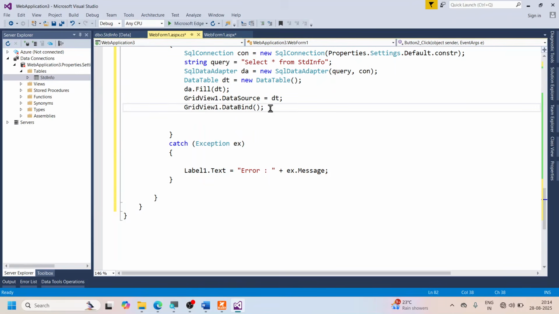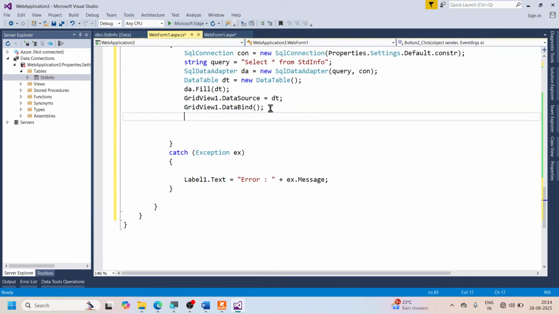Then I have this label here. Generally, whenever I do something, we have this label. What was the name of the label? Label 1. Okay, now label 1 dot text is text, and I'm going to say details of student details are listed below. I'm just typing some random text here.